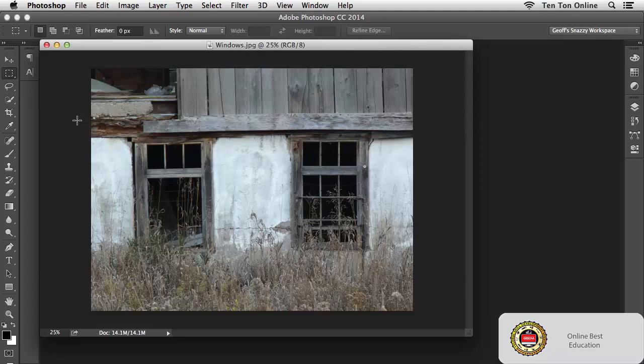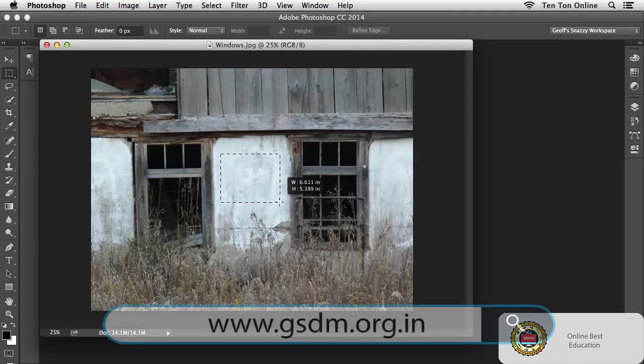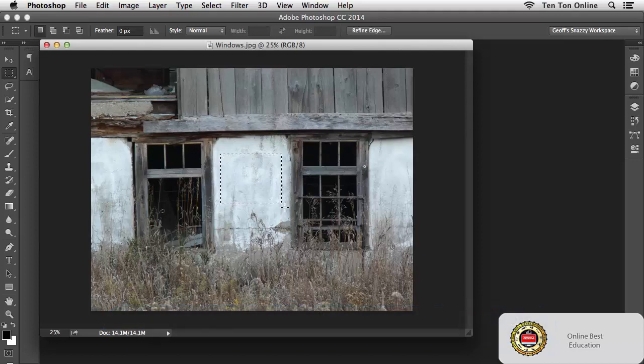You can tap your M key on your keyboard if you want. Now, this guy is going to allow us to create, as its name would imply, rectangular selections. Okay, so all I want you to do at this stage of the game, maybe between the two windows here, is just click and drag out with your mouse, just something like this. While I'm holding down my mouse, notice I get some marching ants. I call them the marching ants. And then I also get this tooltip appearing, giving me the width and the height of my current selection. That's handy sometimes when I want to make a very precise selection inside Photoshop. As soon as I let go of my mouse, there are my marching ants sitting there on screen.